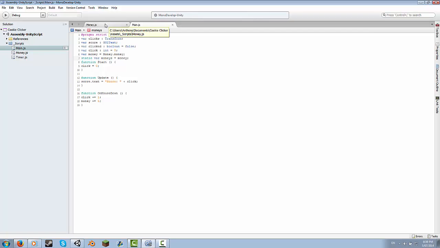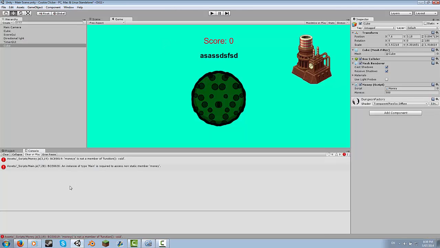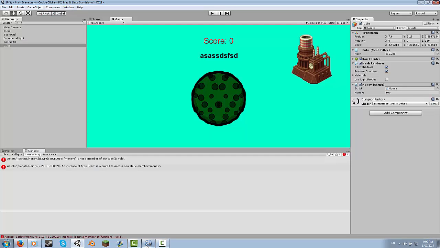I think it's because I've got it at the same. No, I had the same one here. I don't know why it's not working. Don't think I can use two. I don't think I can static these two variables actually. We'll just have a look. Let's see what happens. So it's clear. No. Still saying the same error. Number 7. Oh, one's number 3. We have to do with 3. Oh, okay. Monies is not a member.